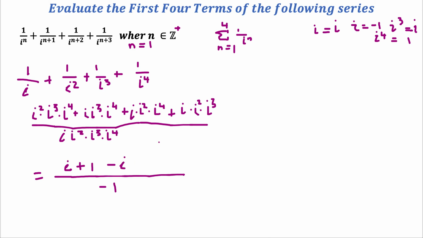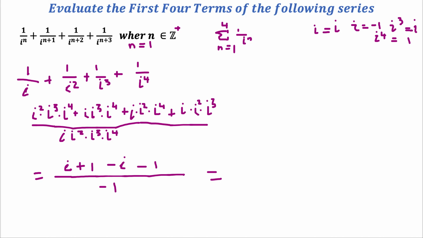And what do we have here? Before I write any sign, let me go. Here i squared is minus 1, and i to the 3 is minus i. Minus i times 1 times minus 1 is plus i. Times i is i squared, but i squared is minus 1. Minus 1. And everything here is going to be this way.